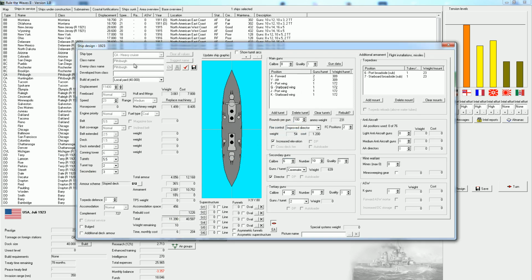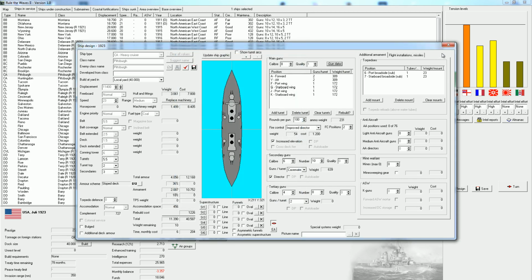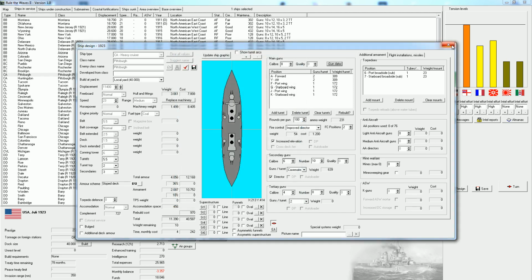It wouldn't be too expensive to upgrade actually our Pittsburgh classes. And they would be a lot more powerful, I think. Let's look at the gun data. At, let's say, 15,000 feet, they'd be able to penetrate 5-inch armor now. And before that, they were able to... No, sorry. They were able to... 15,000, yeah. So it would be a dramatic increase. It wasn't too expensive, was it? So just the rebuild of this would be, well, about $1 million for much better guns.